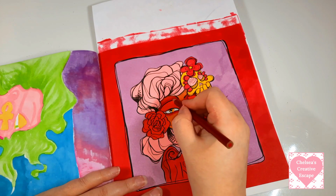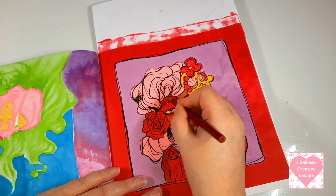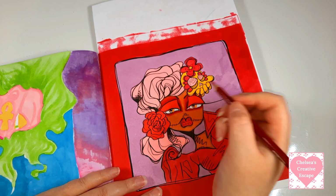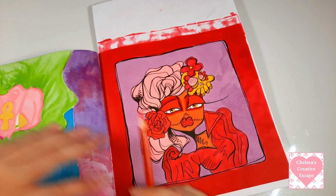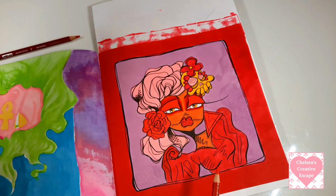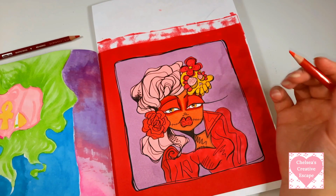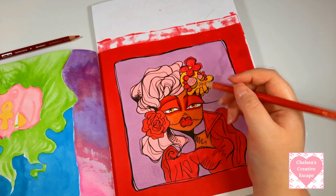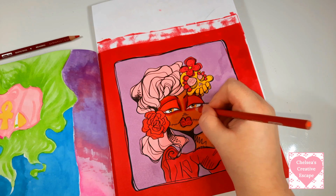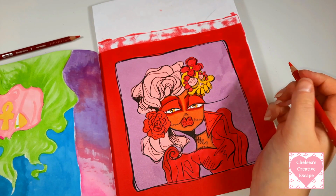I just think that I need to be less hard on myself and not colour in all of them. I have been in a slight colouring slump. Not a lot, but I have been colouring. For the last few weeks it seems like everybody's in a little bit of a slump. But I am still colouring, I am still doing buddy colours.